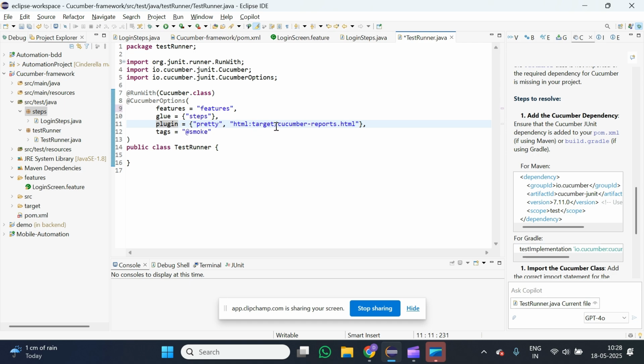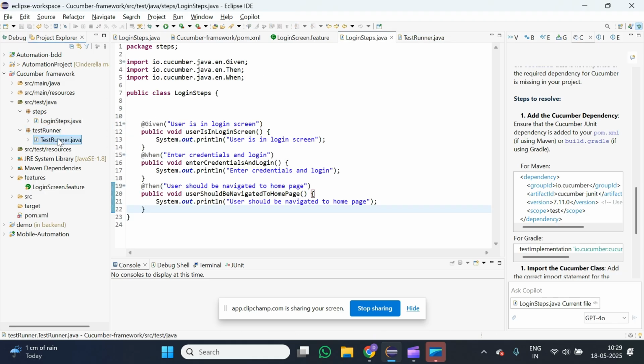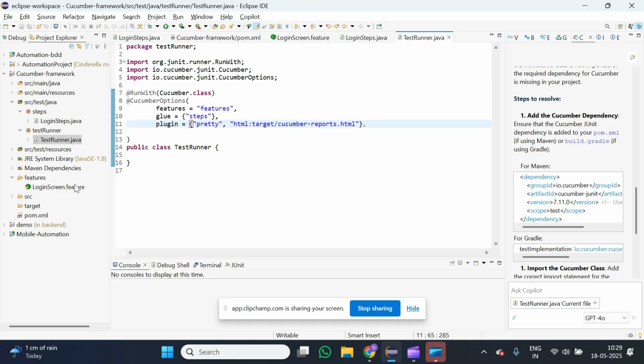So we have given the target folder as the plugin for the HTML report, and we can remove this tags. We'll discuss the tags later. This command also should be removed, and let's save everything. Save it.